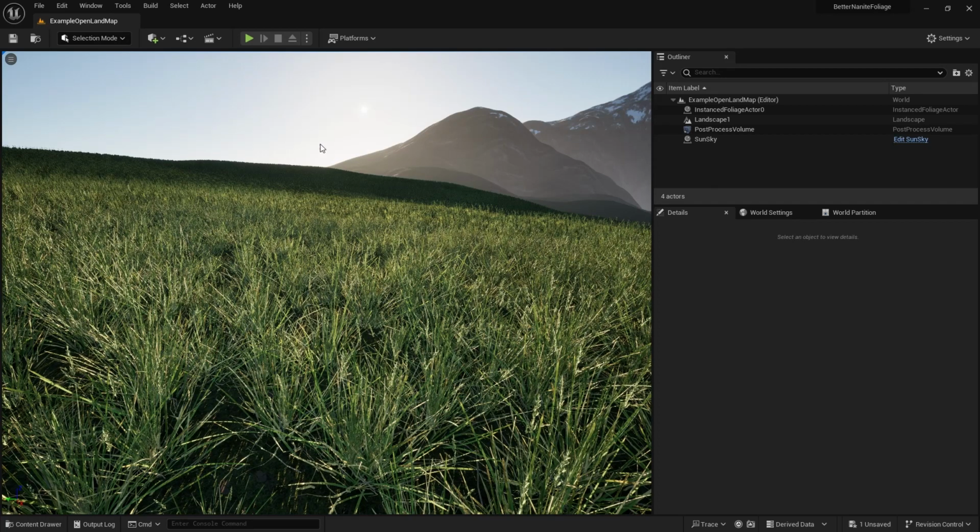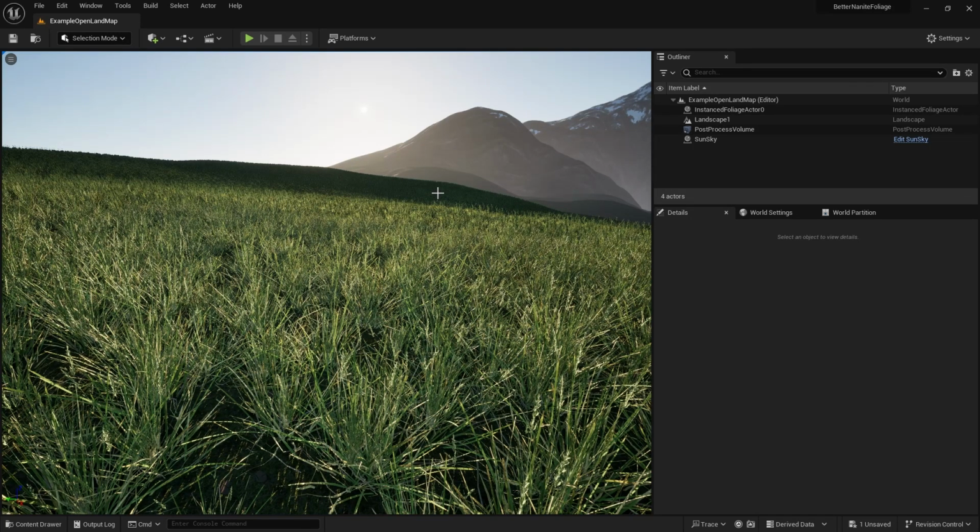So you can see here that the issue is with the subsurface scattering in the distance of the foliage. This affects all of the Megascans foliage that you can get from Quixel Bridge. And the particular problem is when you're facing the sun, the distant foliage should be lighter but is actually darker.